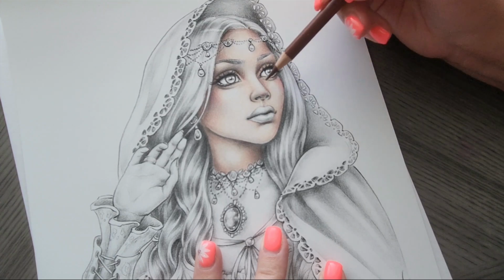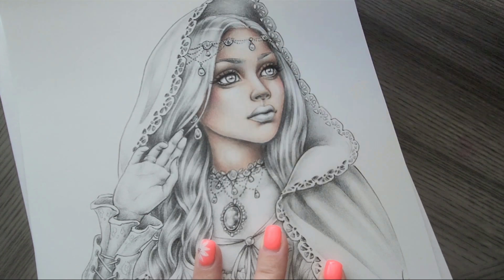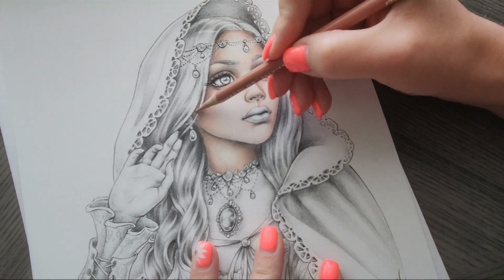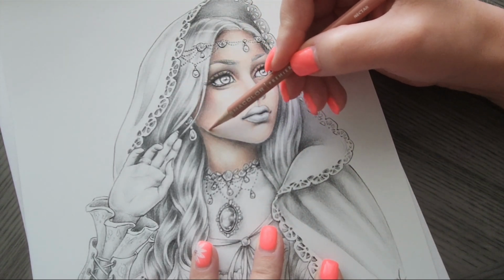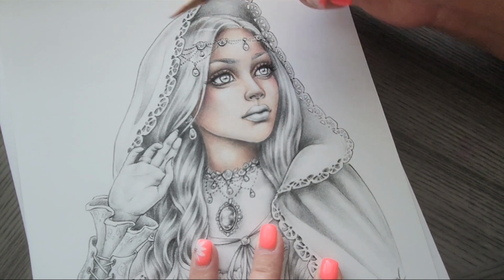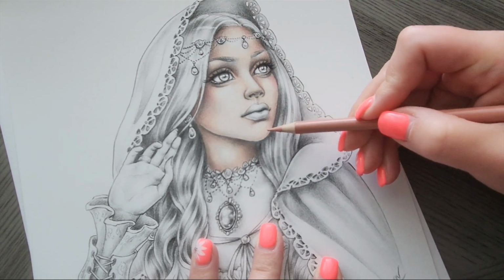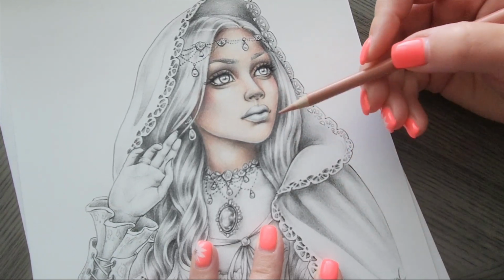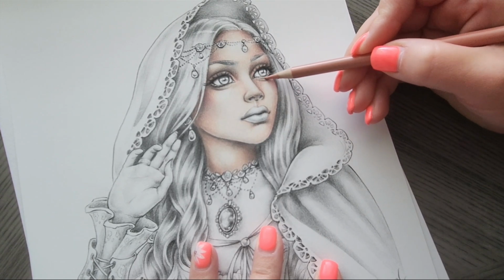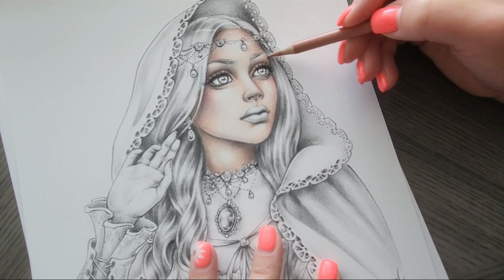Okay, I really want that little... Okay. Now let's grab our nectar. I think this third layer will be a good stopping point so that we can then do the other elements of her face and decide what she does need and doesn't need. Because like I said, skin can look really off until everything else is on. Not liking the way this area is popping together over here. So I'm going to add a little more depth.